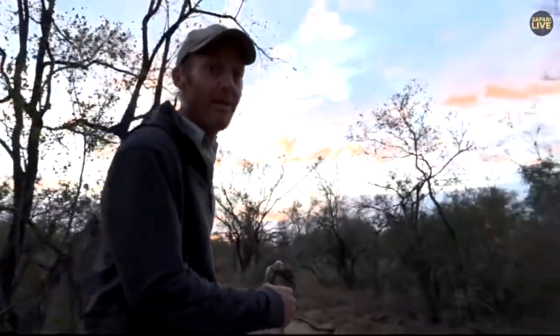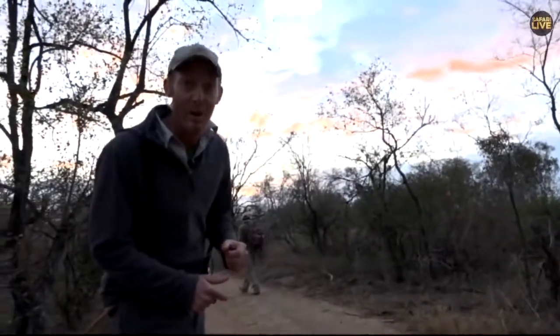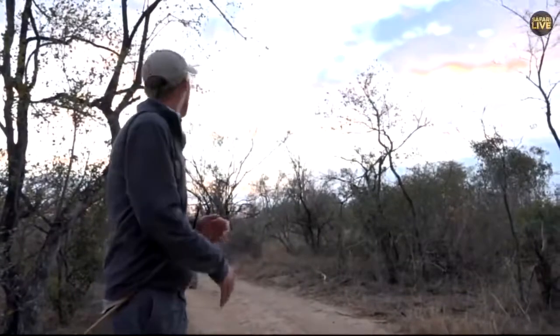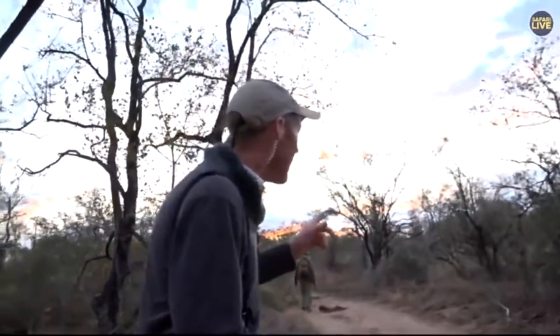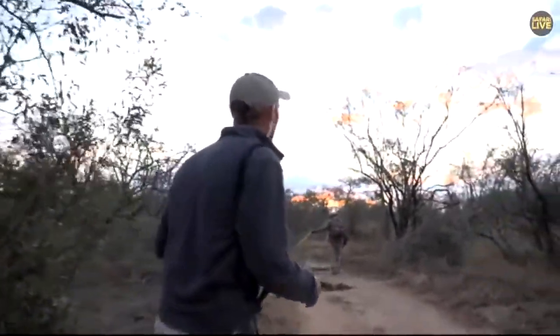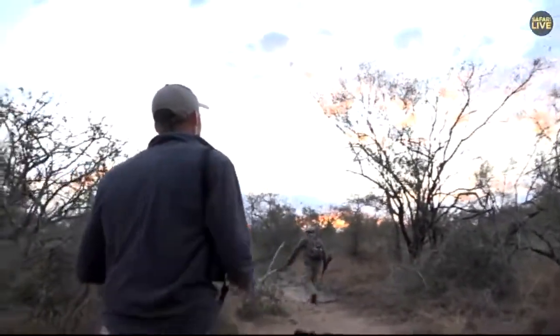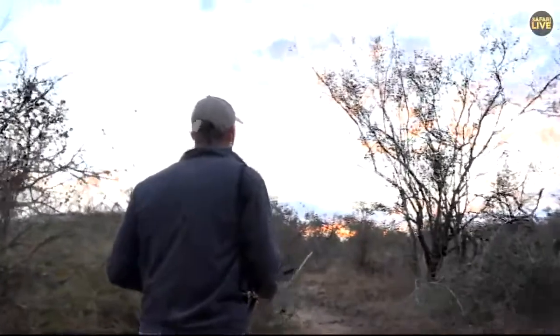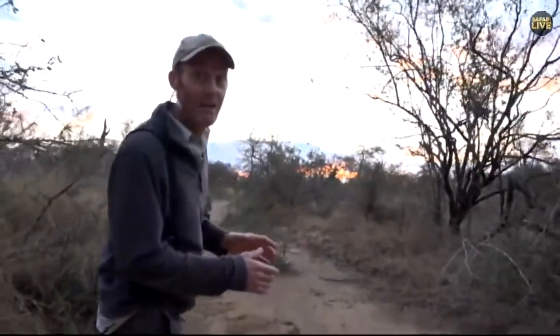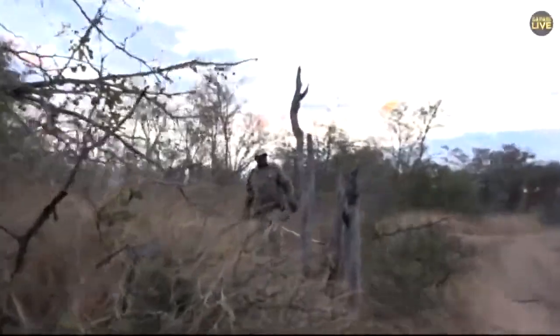I'm just kidding, I've been indicated that there might be some elephants here. Now, it's obviously also beautiful for us with that whole democratic change that we are able to peacefully walk in this beautiful area. We're just going to have a look up ahead and see if these elephants are in fact nearby. They have been trumpeting and going crazy. So let's just have a look. Just make sure that Aubrey, the Game Scout, is clearing the road as well. Once again, the elephants do have a sense of humor, I believe. So just clear that up.